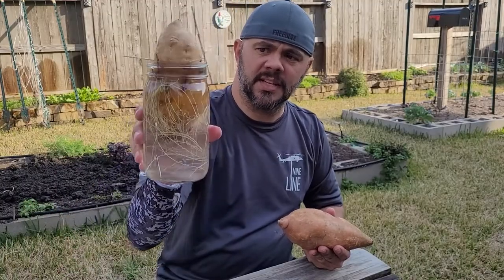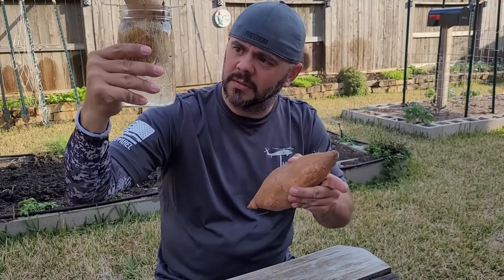Or there is a method where you lay the sweet potato down in like a potting mix, half covered. This has taken 3 weeks to get to this point. And I'm excited, look, I just noticed all these down here at the bottom that are growing.